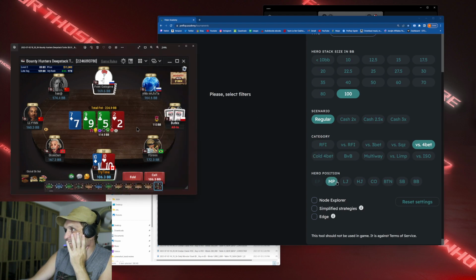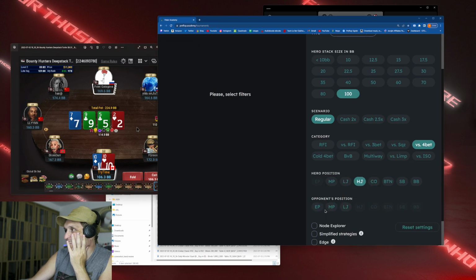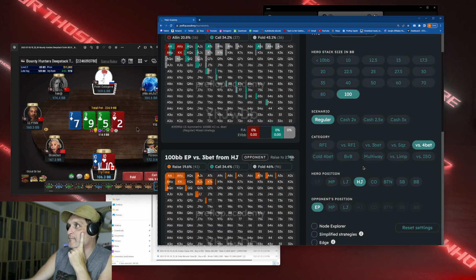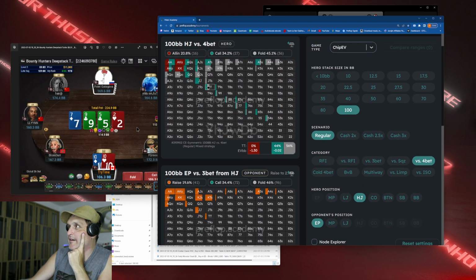It's like hero position. Hijack. All right, I am flatting tens.